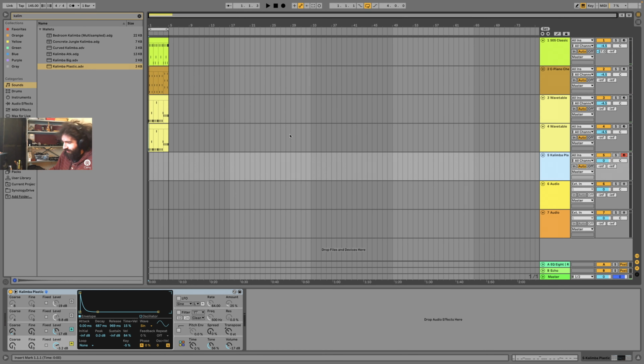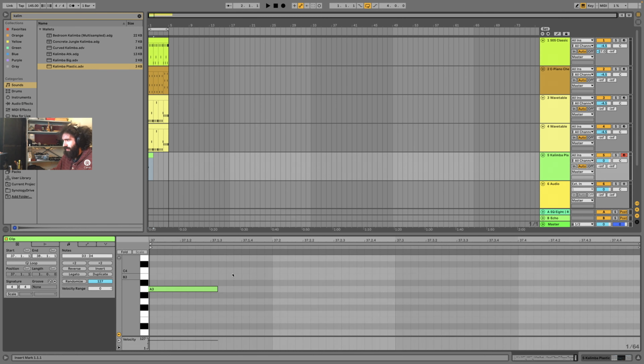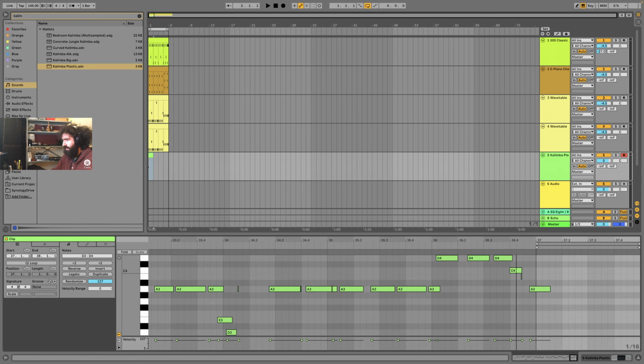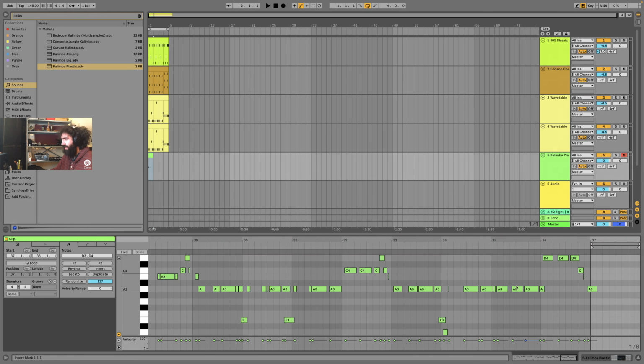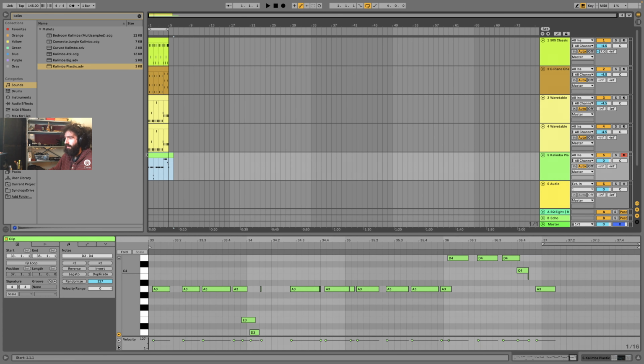So a very cool feature that you might not know about in Ableton is you could be playing away something and you've not hit the record button, but then if you go and press this button right here, boom, it brings in what you've just recorded. I didn't bring it in very well this time, so it's only showing this last little bit of the loop, but here to the left is everything I was playing. So if we bring this over and then drag to the left, here is what I was playing beforehand.